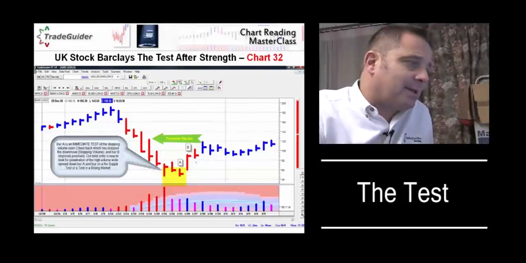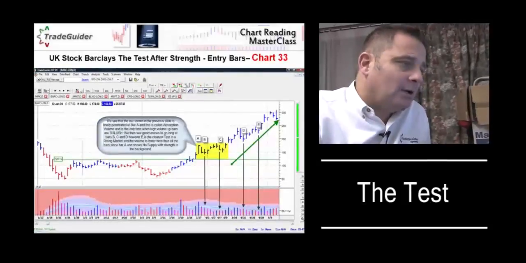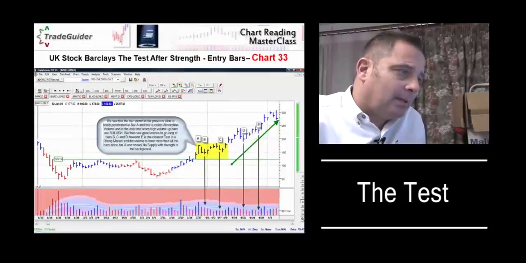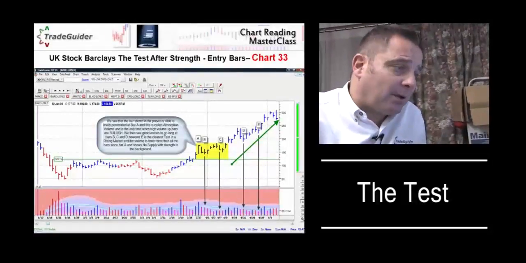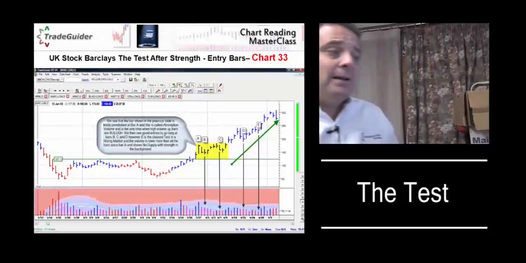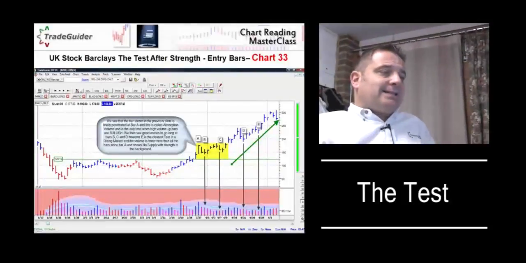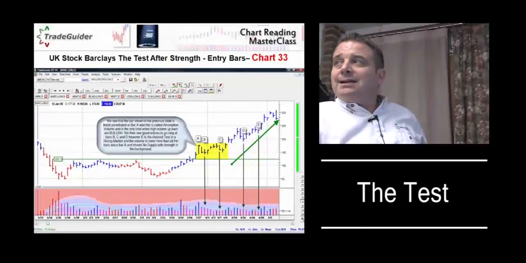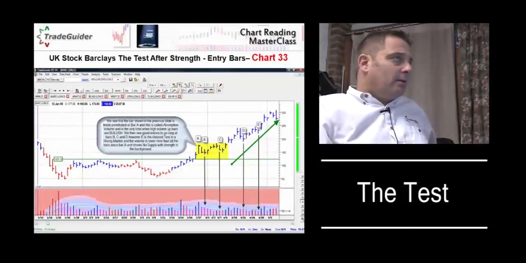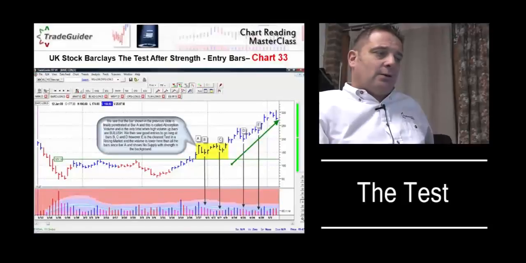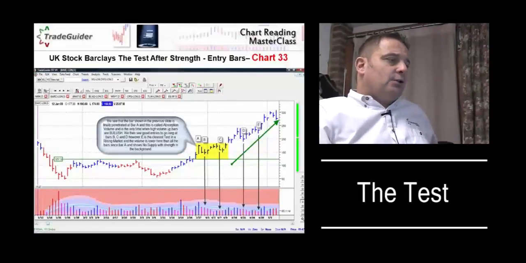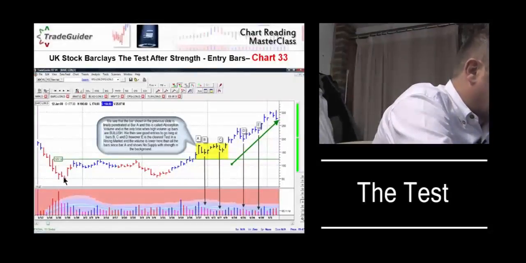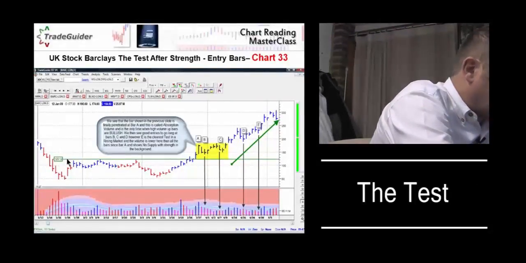Now this again, you can see what happened here. After the test, we then start to take off, and you can see multiple tests all the way up. Especially at bar E, the best one I saw there, because it hasn't exceeded the close of the previous bar. It's a beautiful narrow spread, but look at the volume. There's nothing there. Professional money are not interested in the down price here. They're not interested in the downside. And of course, you've got your stopping volume, which is down here, which was tested. It churns.